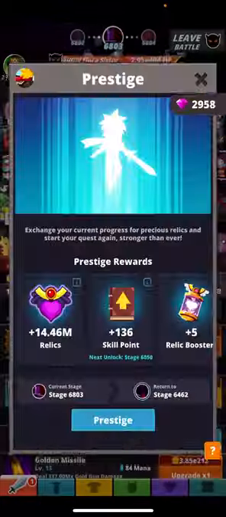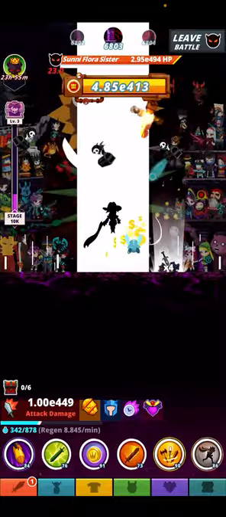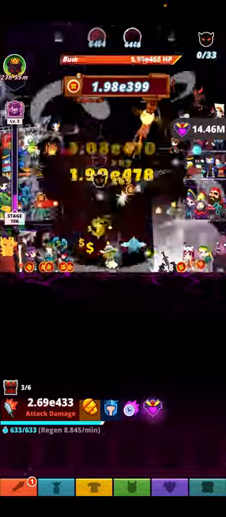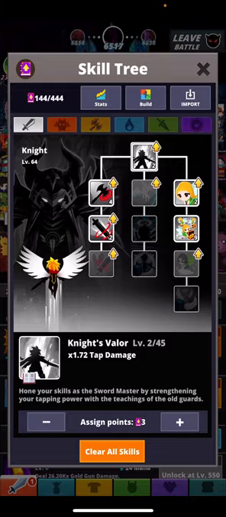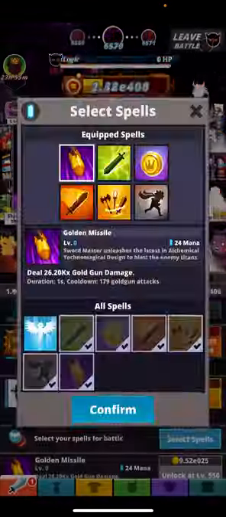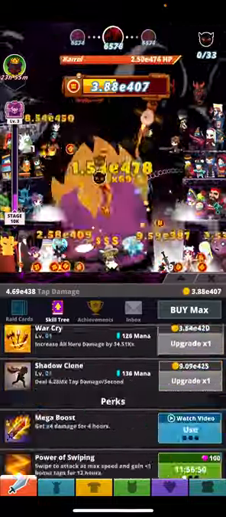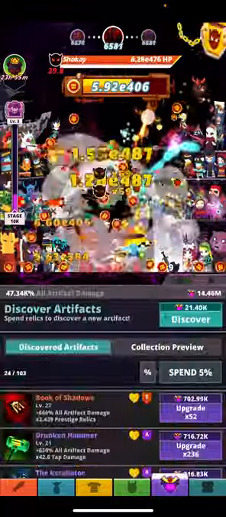Sweet. All right. And I am not gonna waste any time here. Straight away, prestige. You're gonna get 136 again. So that is going to give you a bit of extra damage and a bit of skill points. Am I up to 500 yet? Nope. Okay, I'm gonna wait a little bit. I'm gonna try and get to 500. Oh, sorry for the misclick there. That was a bit of a new move.